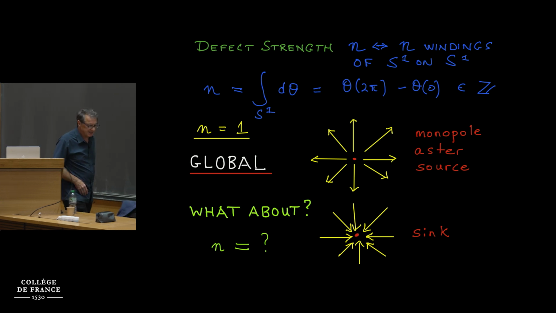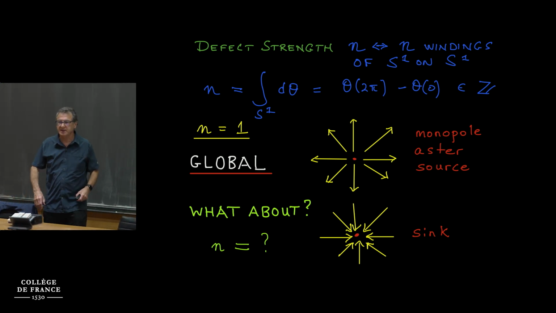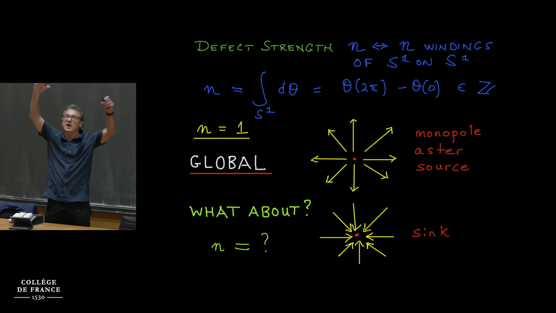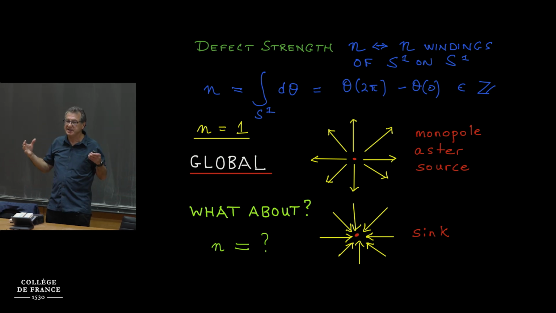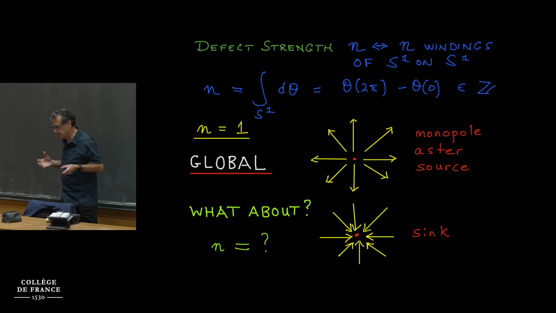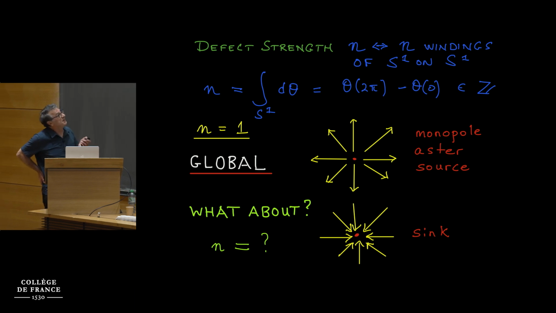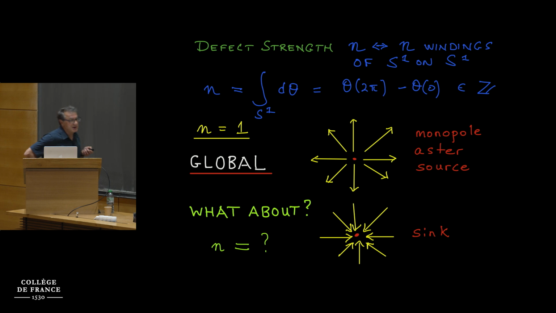So here you already see this is a global quantity because I can take any loop whatsoever to compute this winding number, small, large, right out at infinity. It has to see that winding number because of the topological character of the defect. So here, the first one here is a +1, winding number 1 defect for a vector field in 2D. And what about this one? What's the winding number of this? So you have monopole, aster, source in fluid mechanics. All of these structures you would have seen everywhere. What about this one? What's the winding number?